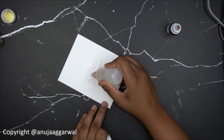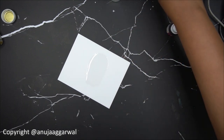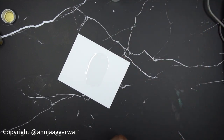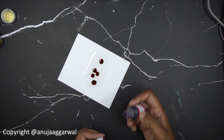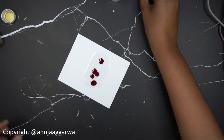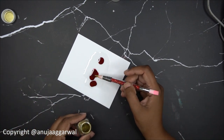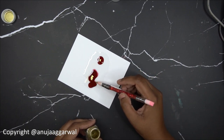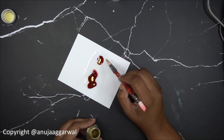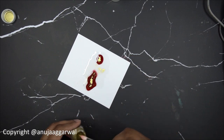I am putting some alcohol in the middle, just like I do for all the other techniques. This is 99% alcohol, and I am taking four or five drops of color, and I'm gonna put this pigment right on top of it. There's a fan running in my room, that's why the pigment is flying a little bit here and there, but don't worry about that.